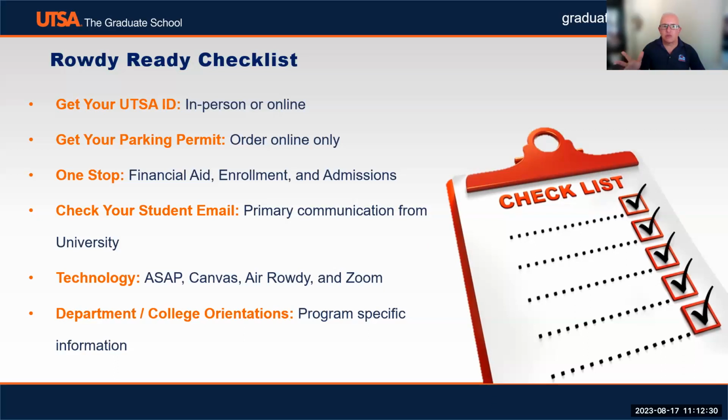Check it at least once a week so that you can keep up with what's going on around the university and what is available to you to attend. And in addition, your faculty will also be communicating with you through email, also through Canvas. So speaking of that, another question we often get is about technology.